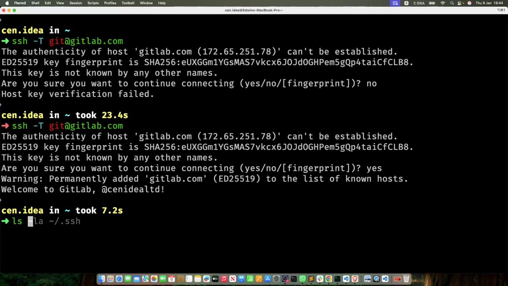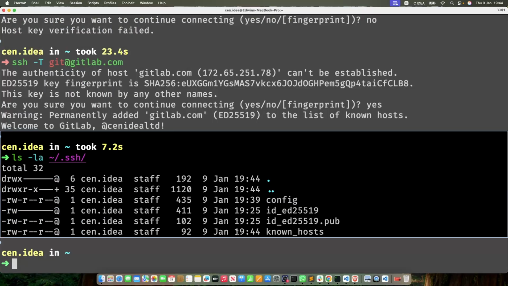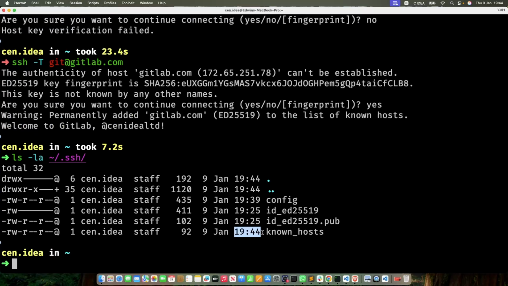So if we go back and do ls -la inside this directory, you now see that a new file has been created, and you can see this is 744. Meaning that I can now go ahead and start using git to clone with SSH, or to connect to any other remote resource I want. And as well, if you have GitLab, that's the way you can connect to this. This is just one way of doing it, really.